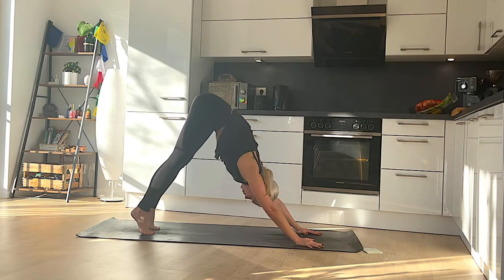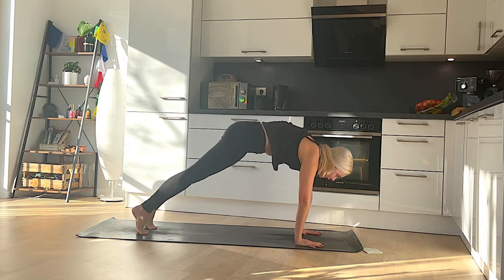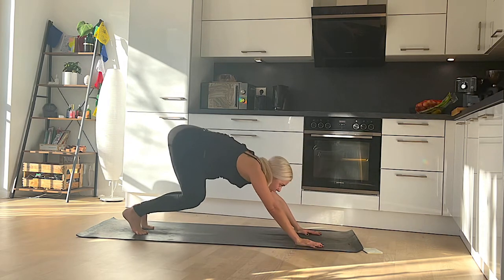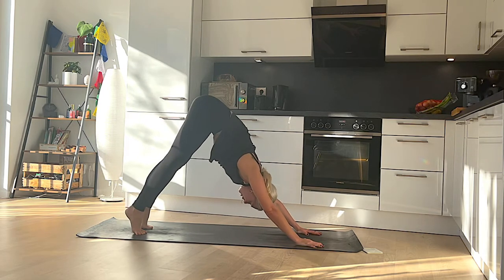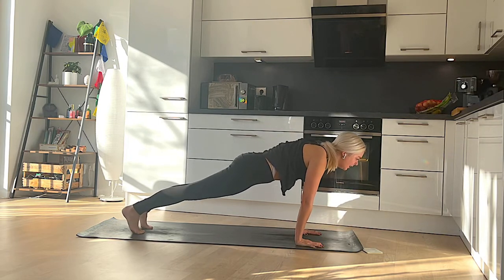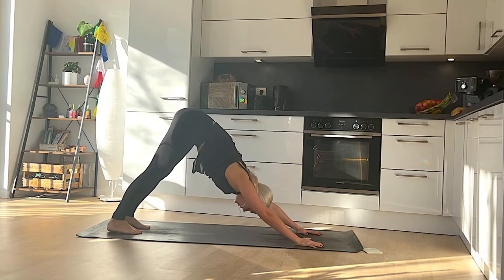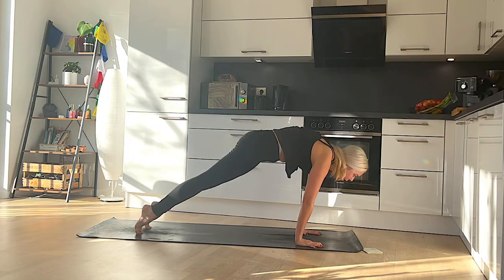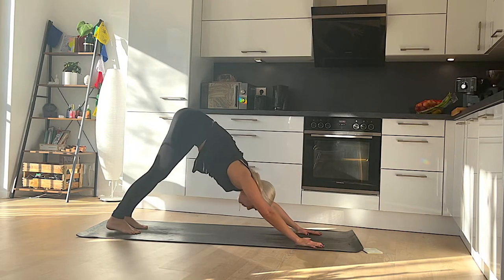We're going to inhale, come up onto the toes and curl our way over as if we're in a cat position until we find our way into a high plank. Exhale, bend the knees, push the hips up and back, downward facing dog. 2 more times like this. Inhale, come up onto the toes, curling forward. See how much you can really move in that spine. High plank. Exhale, bend the knees. Downward facing dog. Last time, really make it you're all coming forward, using every vertebrae of the spine. And then bend the knees, pushing those hips up and back.